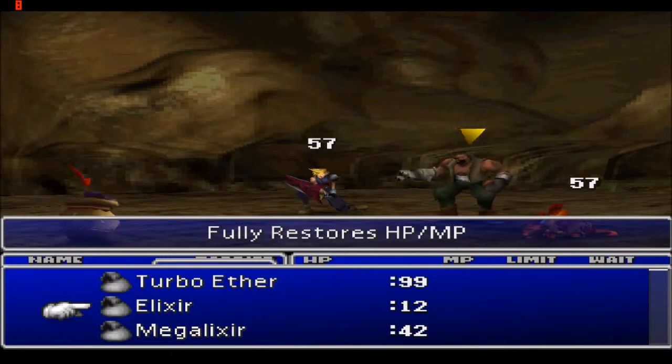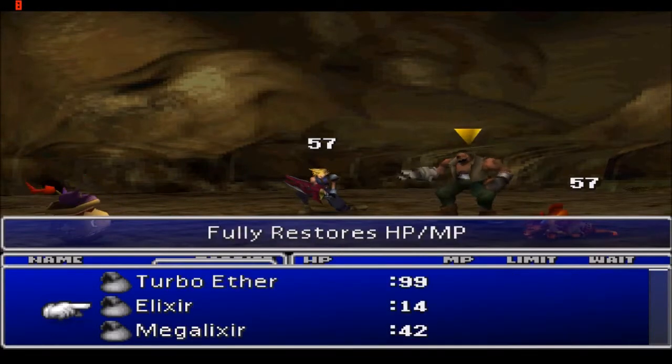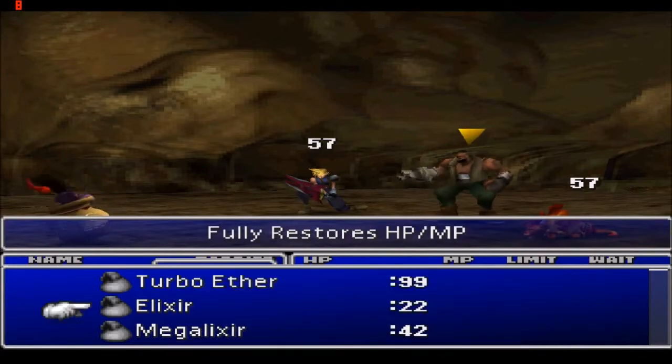Confirm. Now you gotta do it again. Select elixir. But this time, cancel. Select, cancel, select, cancel. And as you can tell, the number of elixirs is going up. Select, cancel, and keep doing that over and over again. And you pretty much got infinite elixirs.